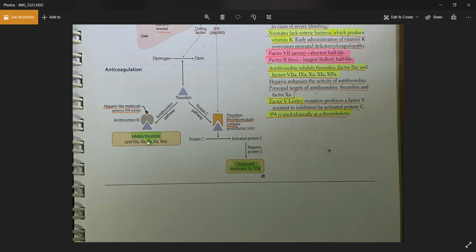It will inhibit the factor 10 by the same pathway, right? And that's how the heparin works. Heparin will activate the antithrombin III and make it bind to thrombin and the factor 10. That's how it inhibits this coagulation. Okay. Whenever you have the protein C and protein S, it will inactivate the factor 5 and the factor 8 so that the clotting cascade could be inhibited.